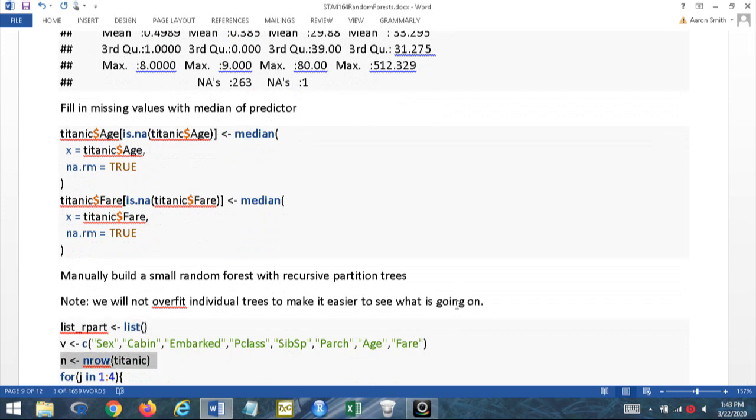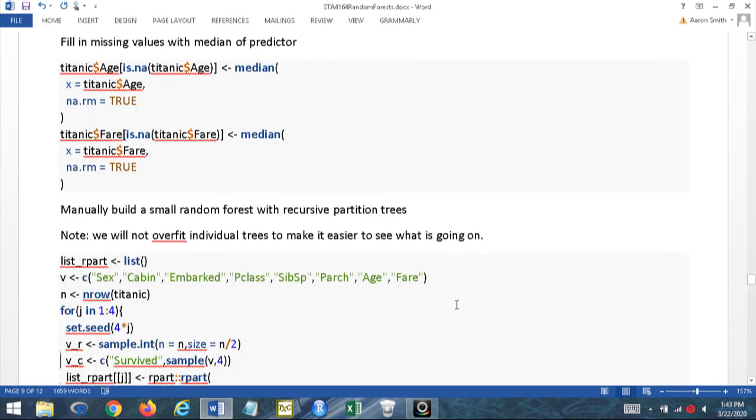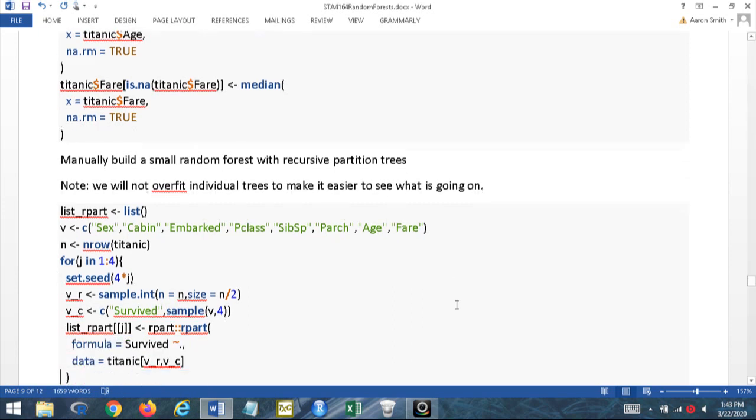And here is the number of rows of the Titanic. Here are my predictors. And we're creating 4 trees. I'm using a random number generator, so I'm setting the seed so I can reproduce the results later down the line. And this is my vector of rows, 1 to the number of rows, and vector of columns that I have in my data set.